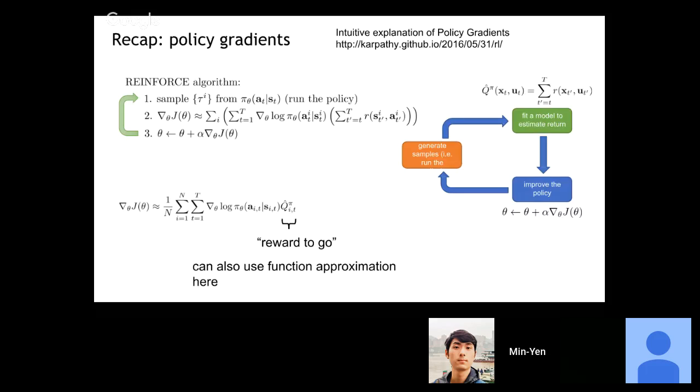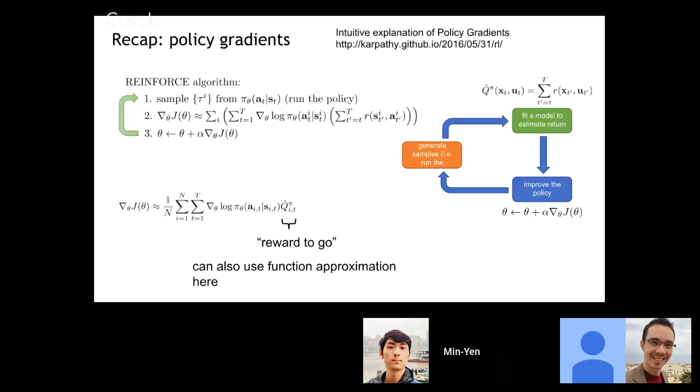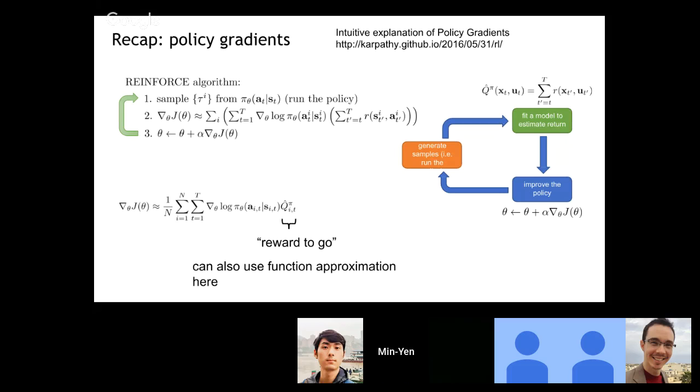Okay, so let's recap policy gradient. A couple of weeks back, week 3 or week 4, we first discussed policy gradients, where we introduced the REINFORCE algorithm. Basically, we sample a trajectory given a distribution, after which we compute the gradient of the reward, and then we just take a gradient ascent step. On the slides I also included an explanation by Andrej Karpathy on policy gradients. It's quite intuitive, and he has a simple code implementation, so you can check it out.